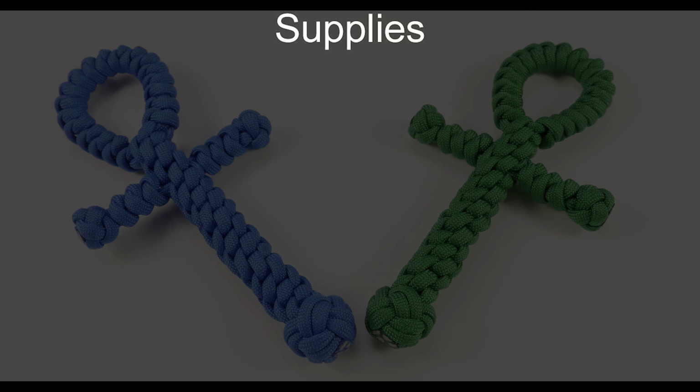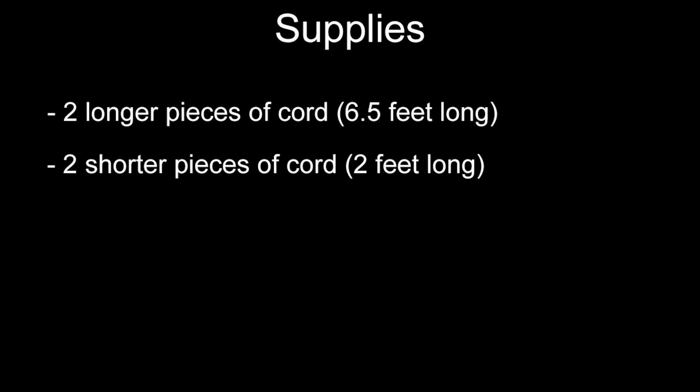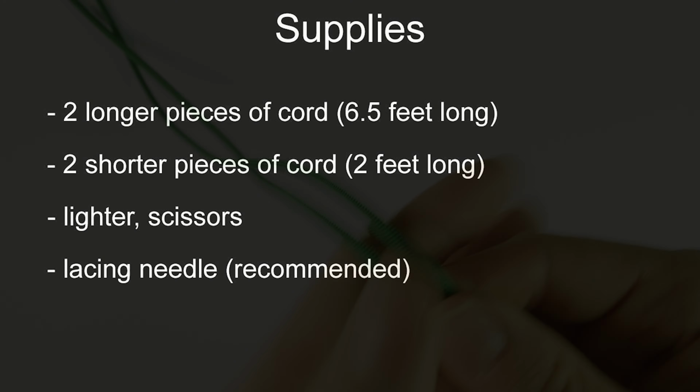As far as supplies go, all you're going to need is two longer pieces of paracord, about 6.5 feet long. You're going to need two shorter pieces of paracord, about 2 feet long. You're also going to need some scissors and a lighter, and finally, and highly recommended, a lacing needle. With these supplies ready, let's begin.